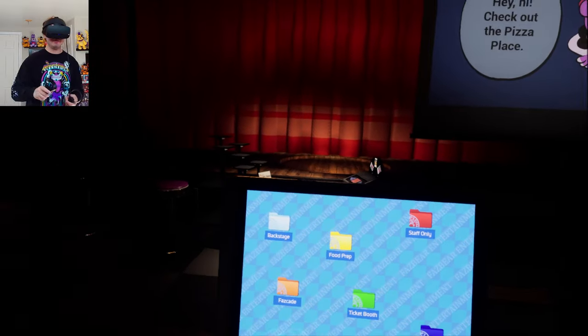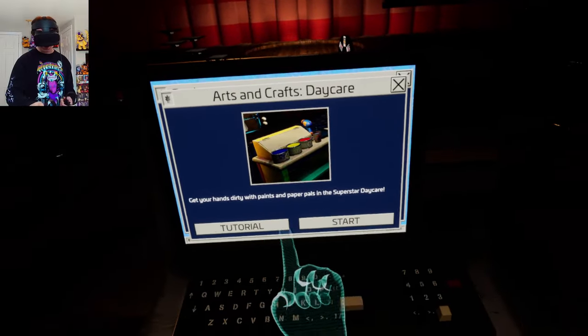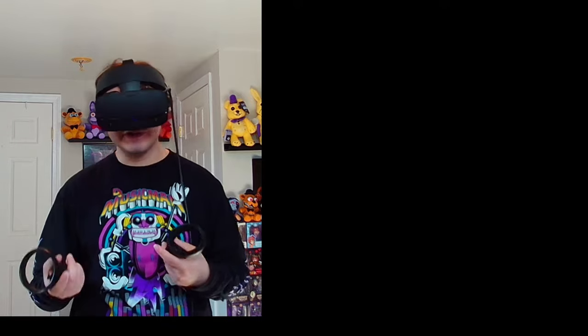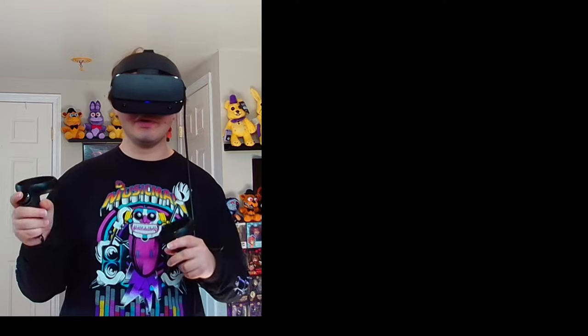Honestly, I want to hop right into things. Starting off with the backstage, I don't need a tutorial. This is something we did in the last episode and I was kind of confused, but now that I understand how the minigame works, I feel like we should be able to go through it pretty quickly.